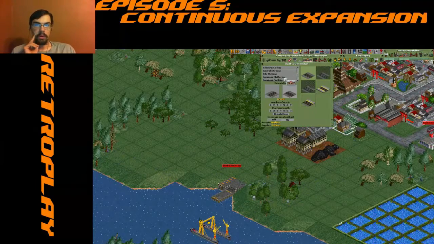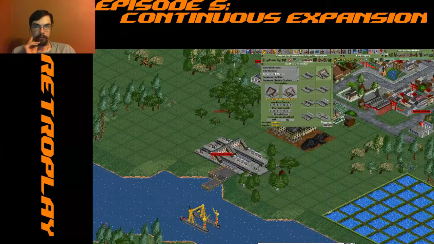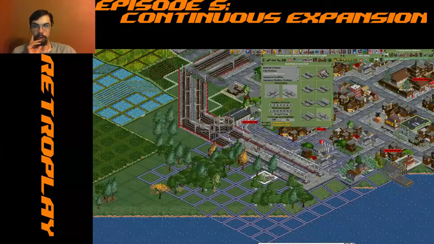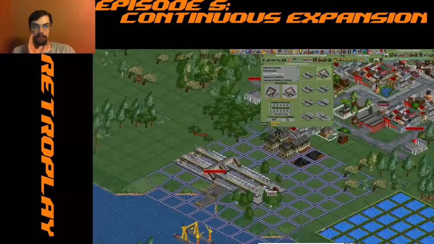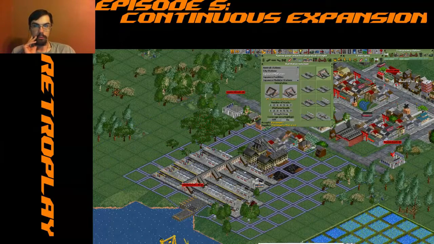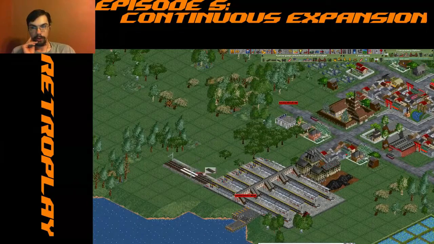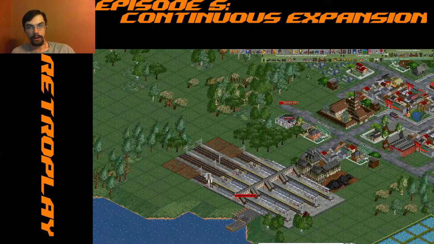So, 4 tiles is good enough. Actually, how many tiles is the actual station here? 1, 2, 3, 4, 5. Because I need to worry about if the town does expand further out to actually build the line. Actually catches passengers. Now we don't really need to worry too much about ships transferring and unloading and stuff like that. There we go. Trying to make a decent looking line.